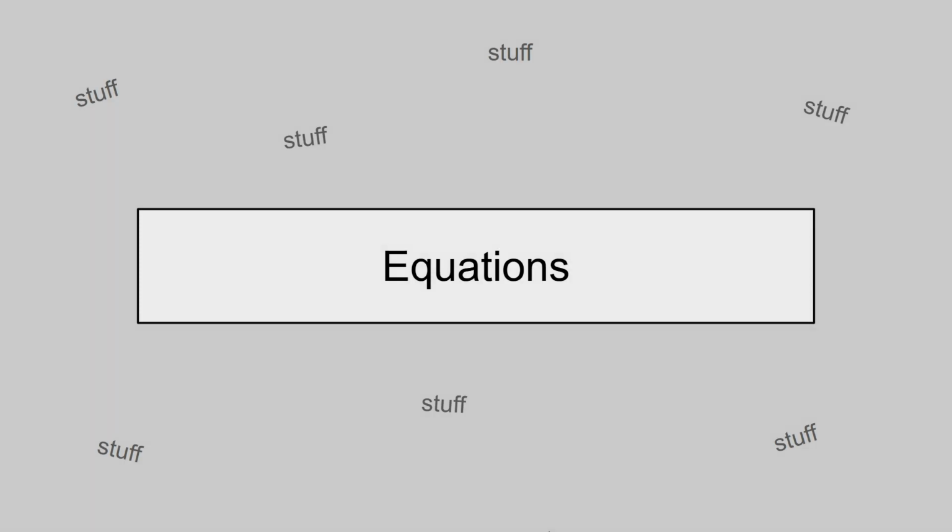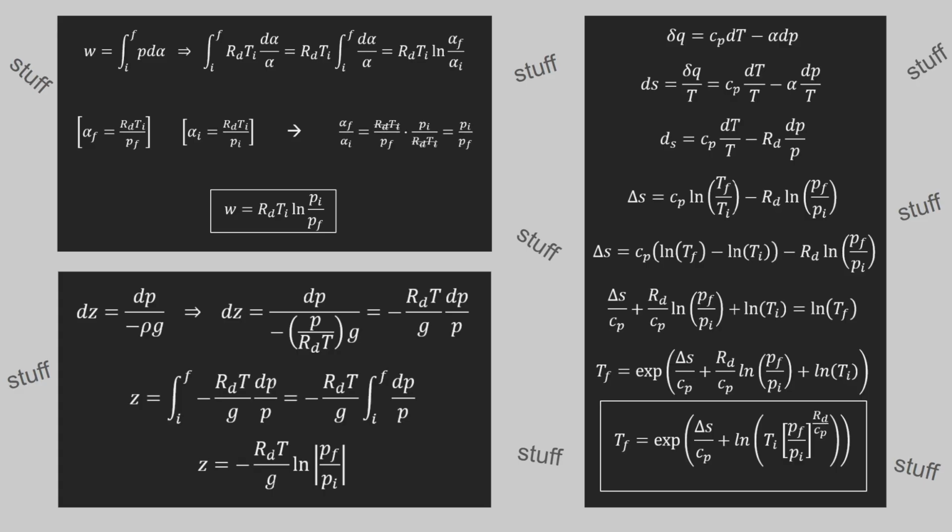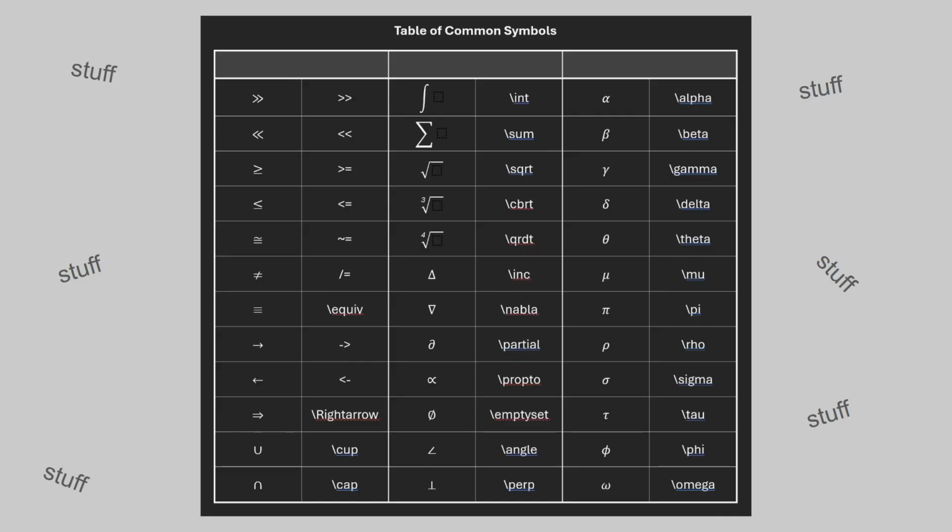Our last section from the demonstration is the equation section, which will provide you information on how to insert an equation, some shortcuts for symbols, and then lastly, have a short demonstration of writing an equation from scratch in Word. As you can see, these are some examples of equations you can write just using Word. Next up, we have a table of common symbols along with their shortcuts, which I have provided to you in the description. Next, we will go to the short demonstration.